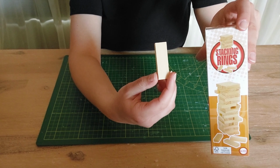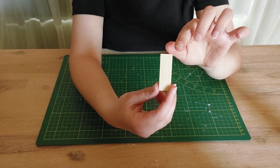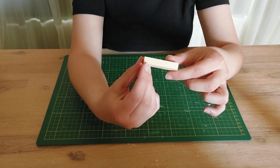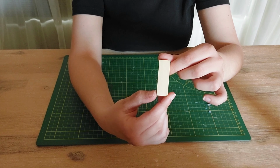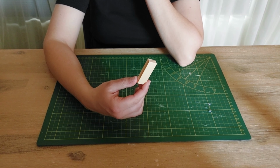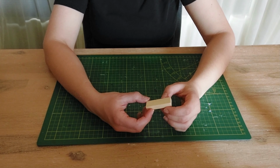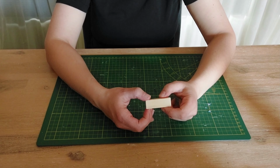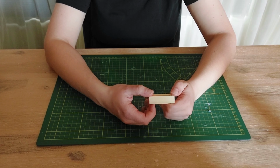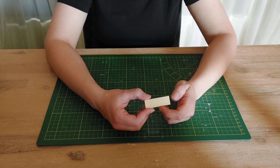And these are the blocks. They're 5 centimeters long and I believe 2 centimeters wide and 1 centimeter thick. And they're perfect to build with. In the past, we had blocks that were a little bit bigger, but they were not so good for building organic shapes. And especially Jenny is good at building organic shapes with these things. And yeah, I prefer straightforward. That's a little bit more my cup of tea.